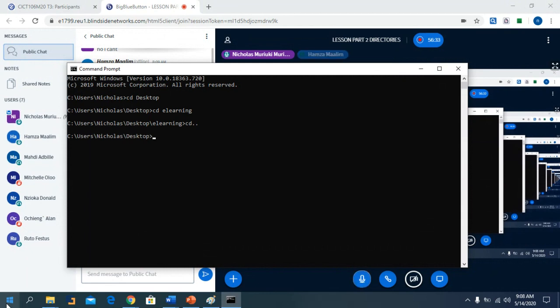So in this case, I want to move completely. Where am I moving? I'm moving this to document. Maybe I can move e-learning to document.